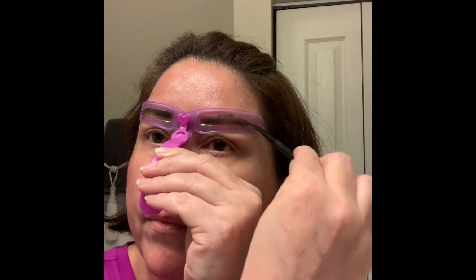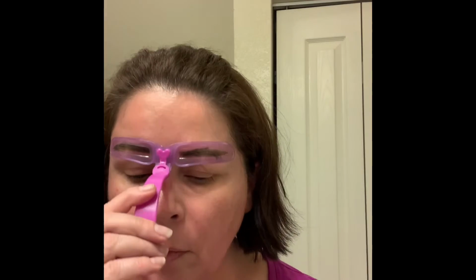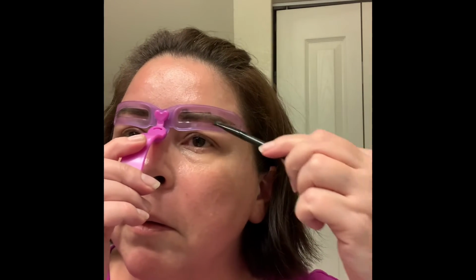I know I'm doing it wrong, especially with my right hand, but let me see. I can't do it with my left hand. No, this is not right. No, no, no. All right, let's go ahead and try more. Okay, I had to turn on the air because it is hot in here. All right, so let's go ahead and try this one.